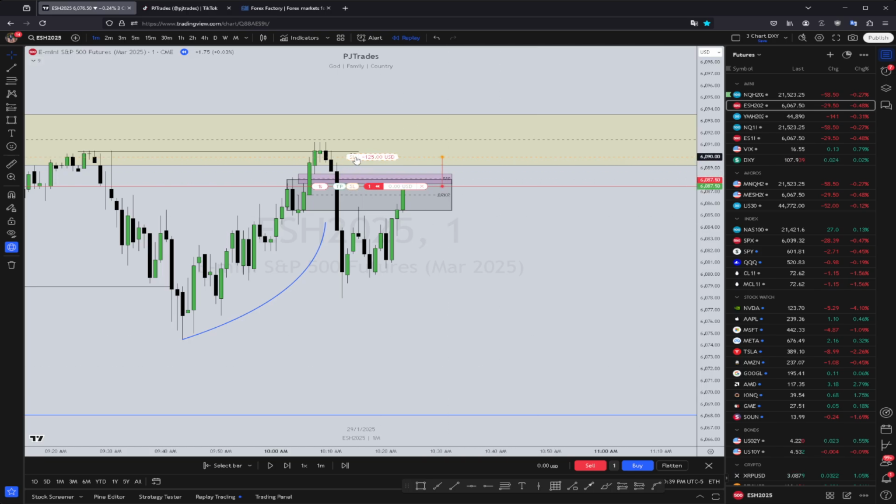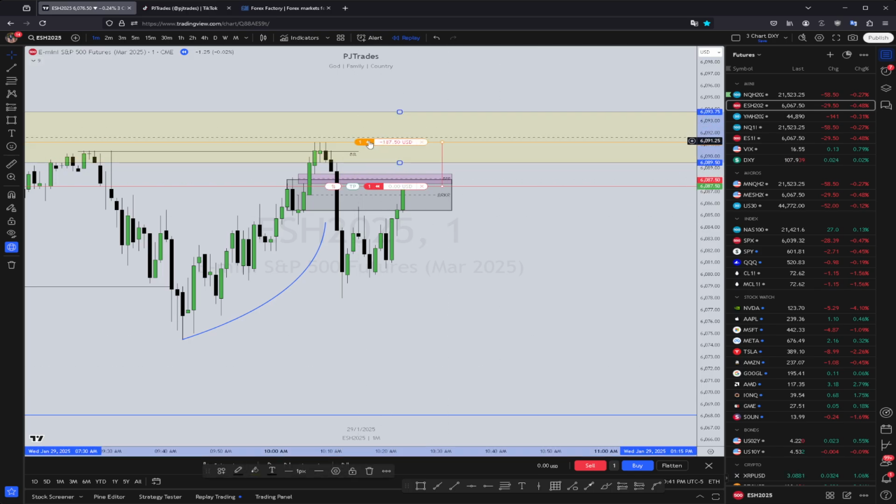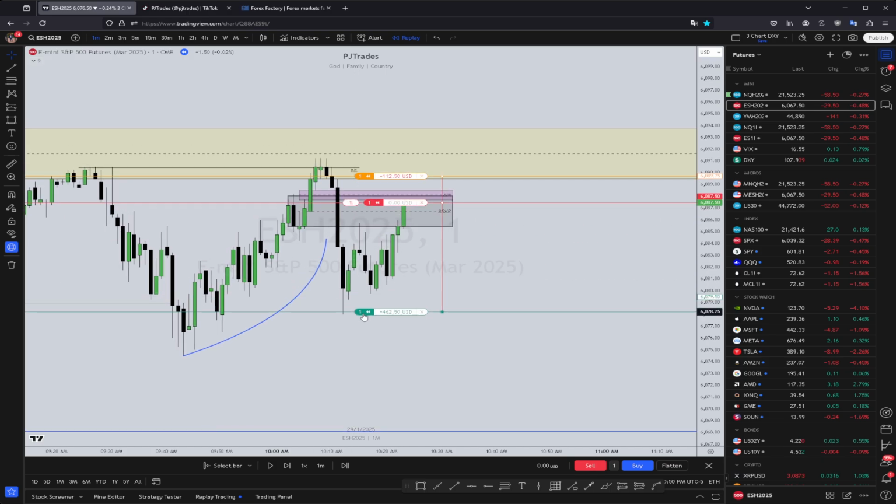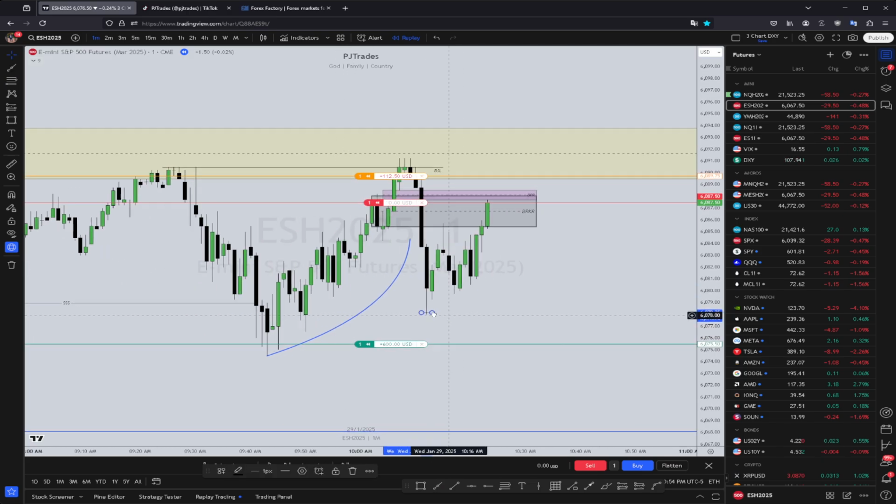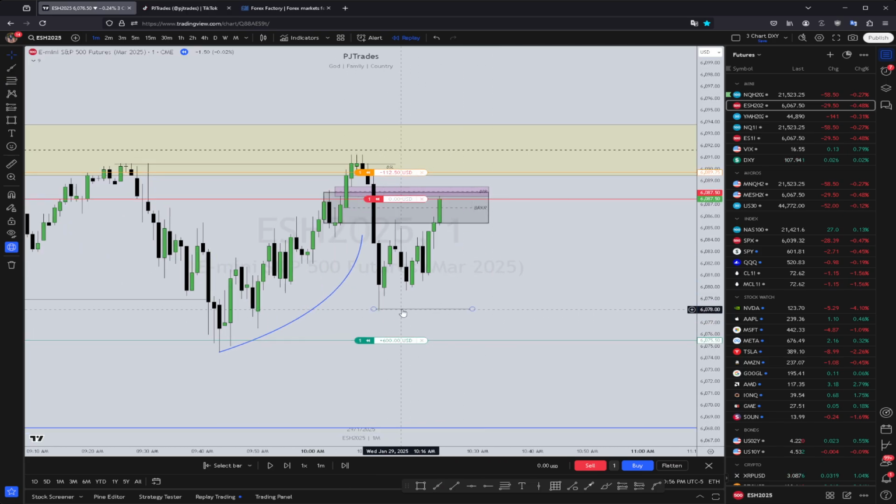Stop loss, you could put it above the swing high if you wanted to, or you can even put it a little bit above the BPR. And the TP would be down here at this swing low. First TP I was targeting was going to be right here, and then full TP is where it says $600. Today I was sized down half risk. Both of my trades were on 5 micros instead of 1 mini. So we execute short here.